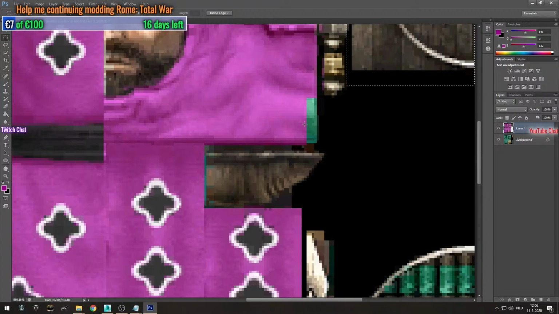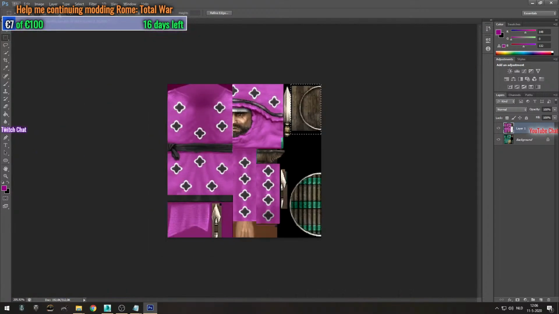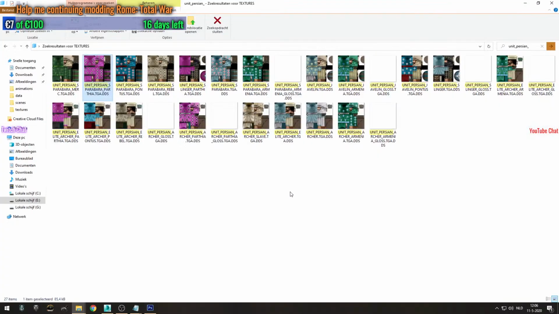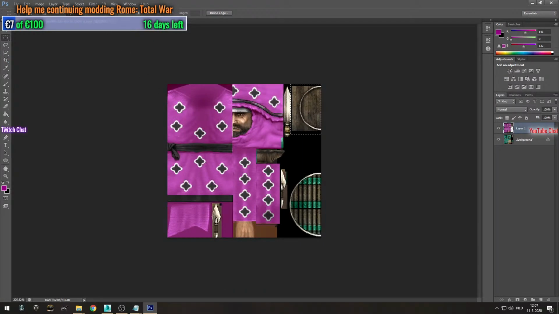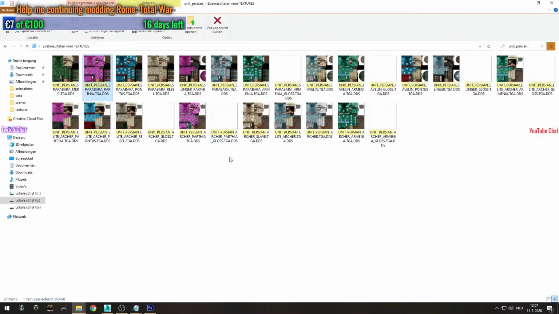Yeah, I will try to implement these naval battles into campaign mode. It will be very hard, but I will ask a really good scripter if he knows any solutions. The one thing I actually want is to contact Creative Assembly to let me use the source code and create a new executable which enables naval battles.